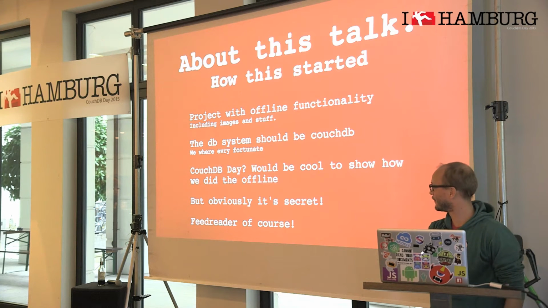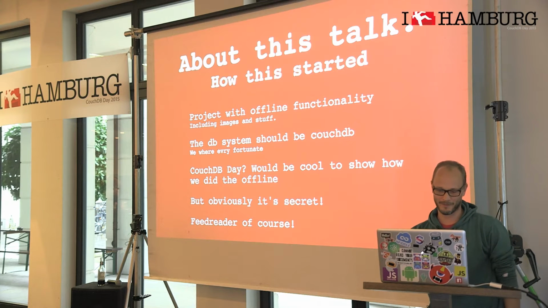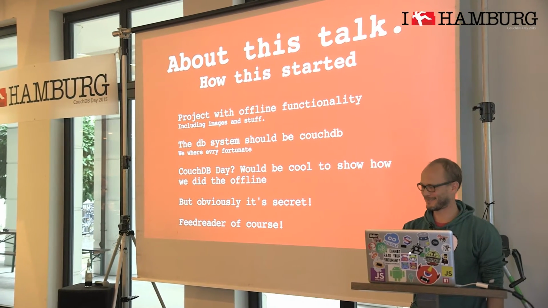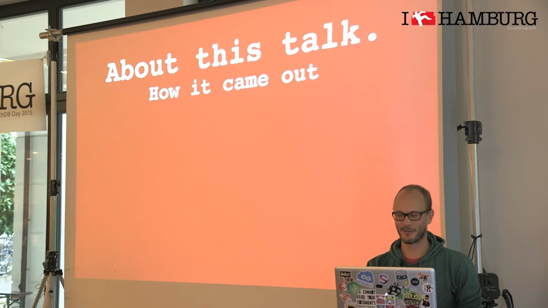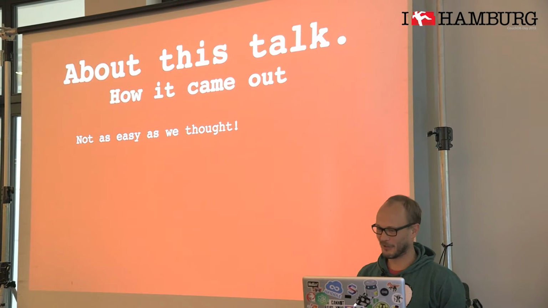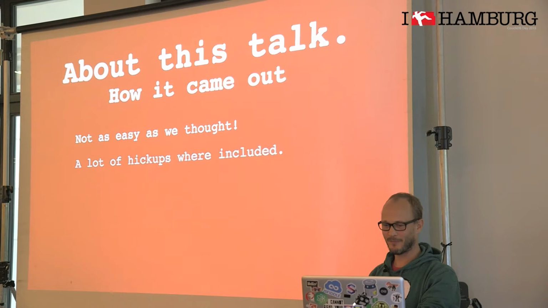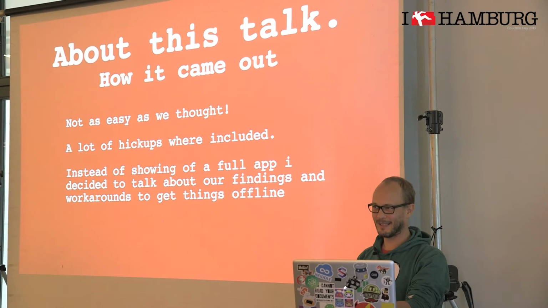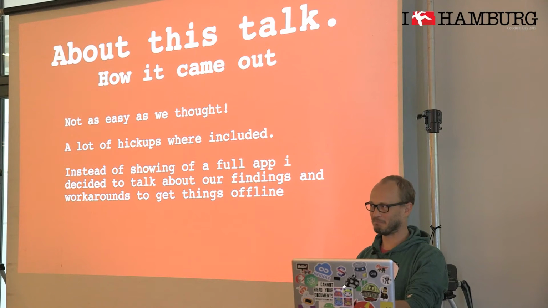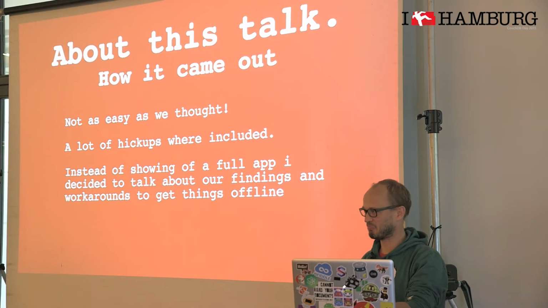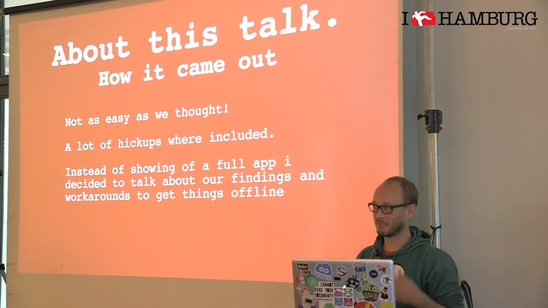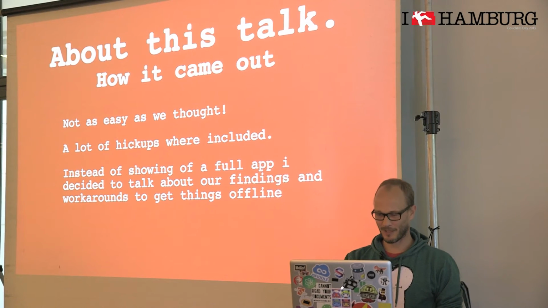So the next best thing is a feed reader, we thought back then. It's a little bit difficult. It's complicated sometimes. How it came out until today was not as easy as we thought. A lot of hiccups. I really tried to build a sample app to show how an offline feed reader could work in a really simple way, just using CouchDB, but I'll explain later how this all came out.